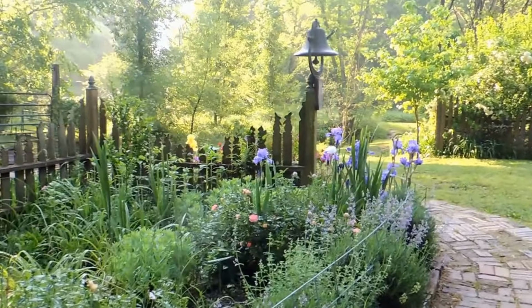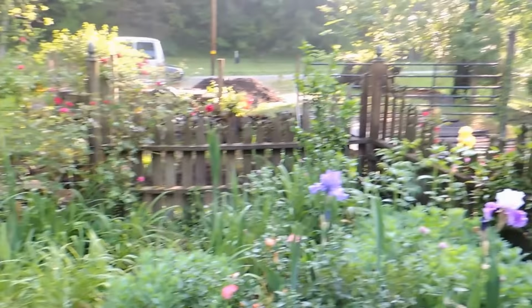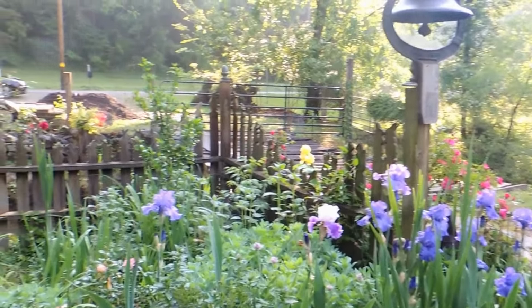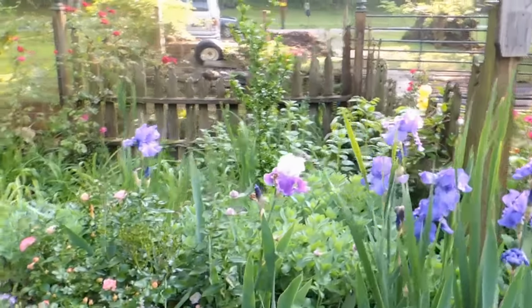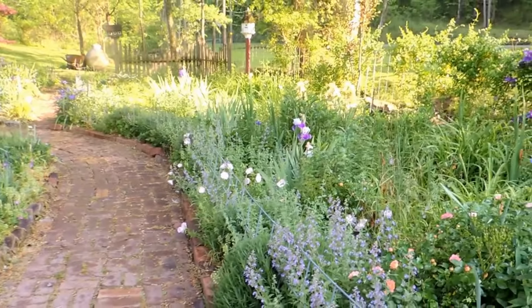Now, I want to show you what's growing in here at this time. You might have an idea to start your own front yard garden. Pull up some grass. You could start with a little corner like I did right here. Just started right there in that corner. It's been a couple years, of course, but it took a while to get this vast. And I really couldn't take up any more of the front yard because I have the whole thing.